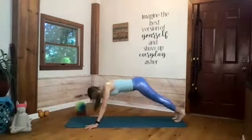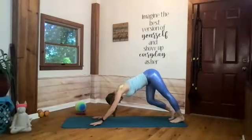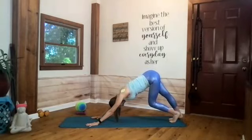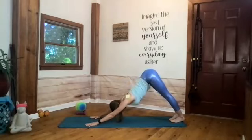Back, downward dog. Bend the right leg, stretch out the back of the left. 4, 3, 2, switch legs. Both heels down, hips way up.